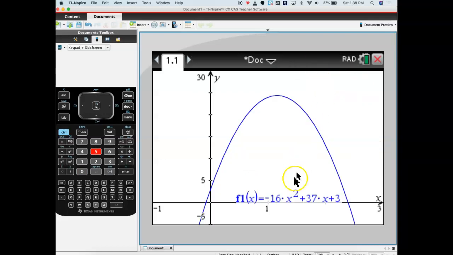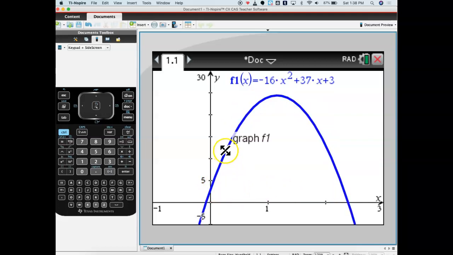So here, this is giving me, now you get this out of the way. Notice this is not the path that the ball traveled. This is just giving me the height of the ball at a particular time. And as I plot these ordered pairs, as the time goes, it's going to maximize the ball, but it's not showing the actual path the ball traveled. That's not the end of the world.